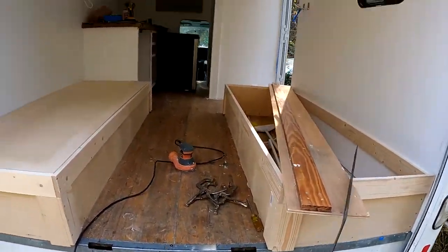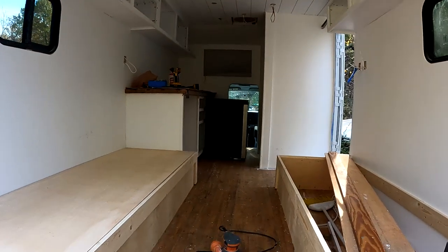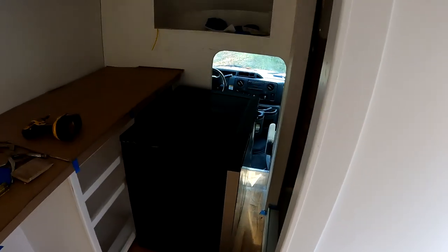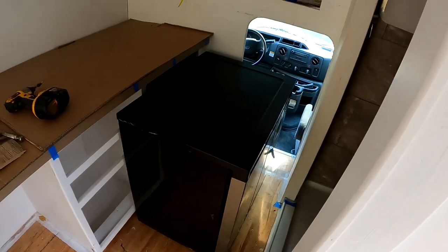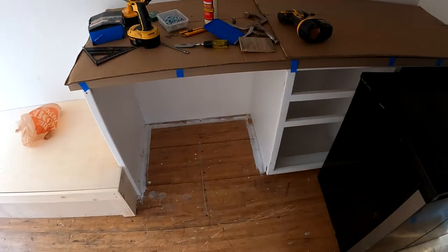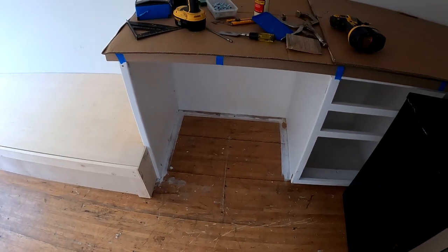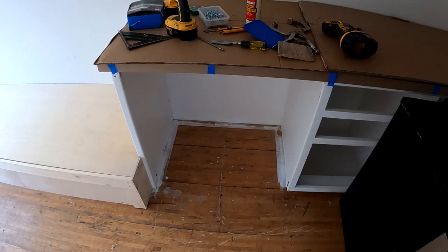And then, as you can see, I've got a little black box. It happens to be the refrigerator. It's a combination fridge, freezer, side-by-sides. Pretty nice little unit. But unfortunately, it didn't quite fit the hole. So after a little bit of head scratching and a couple modifications, it's now in a position where it'll slide in and fit.